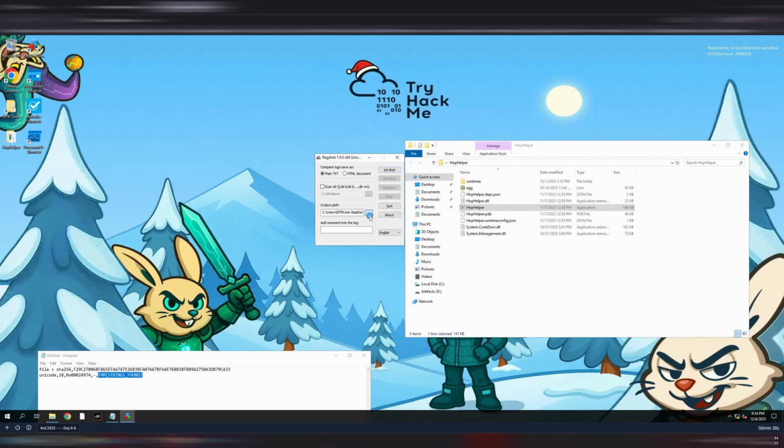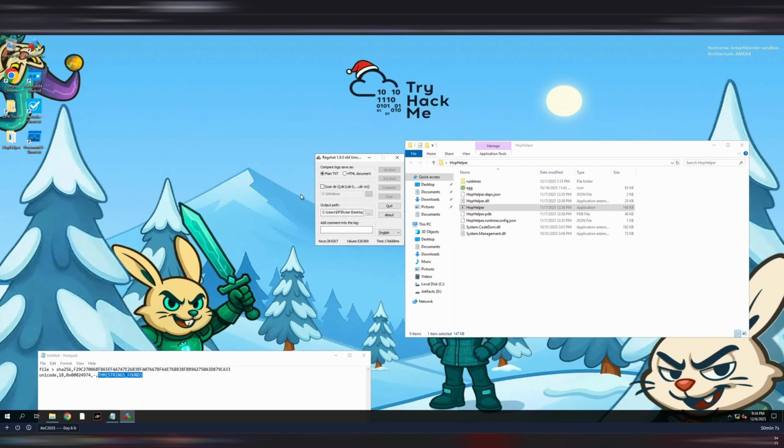And first they tell us to go here and change the output path to the desktop so that it's easier to access the files. And they say that we need to do the first shot. It's going to take a few minutes, but this is for us to get a healthy snapshot of our registry so that we can have a healthy version and the unhealthy version to compare.